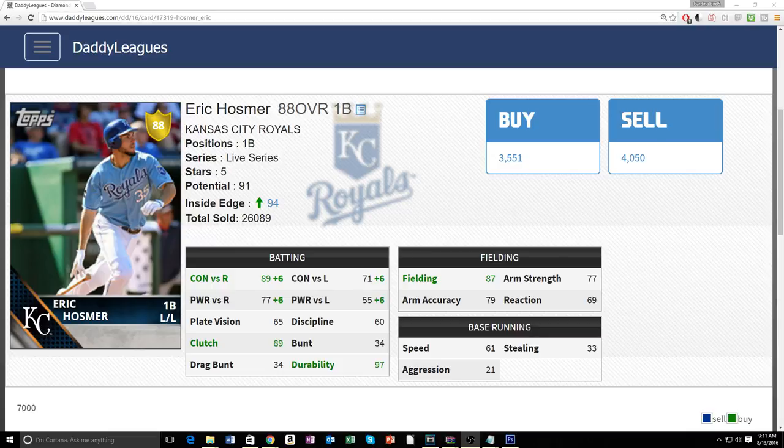Something else that's really cool about this card is speed. He's got good speed, 61 speed. Again, in comparison to a shortstop or second base, it might not be great speed, but that's really good speed for a first baseman. So I really like this card.